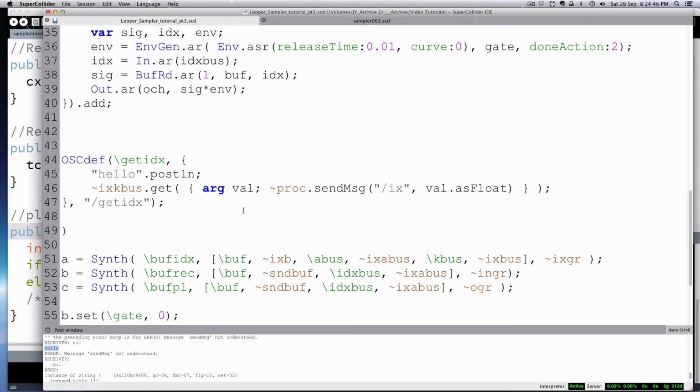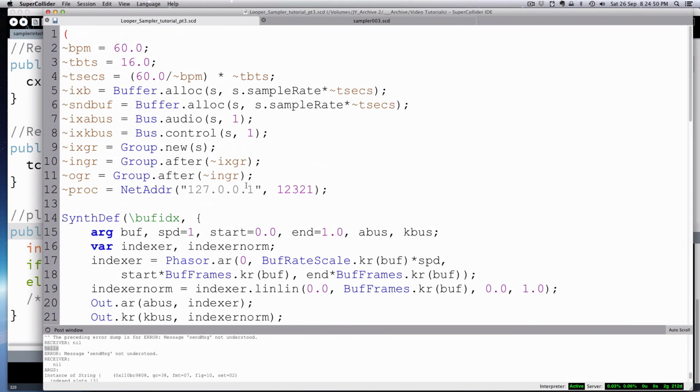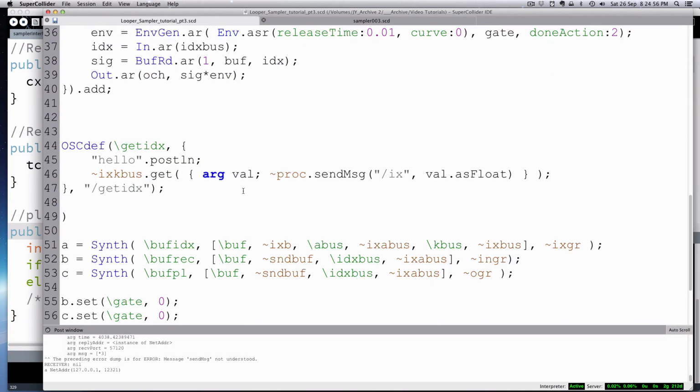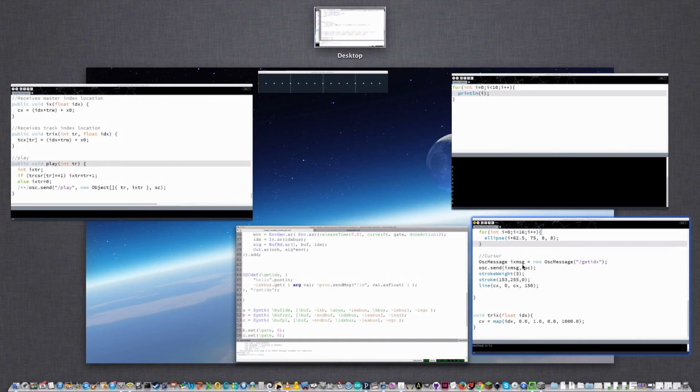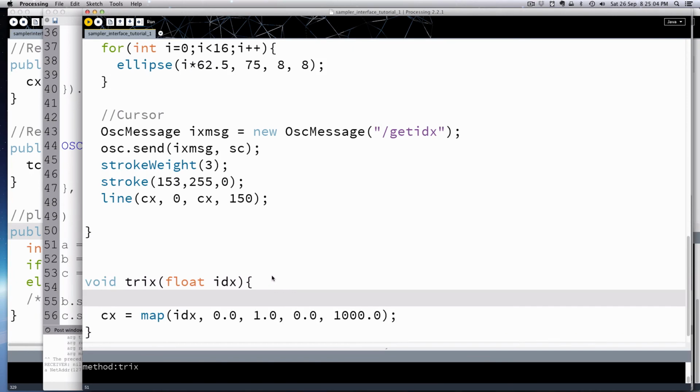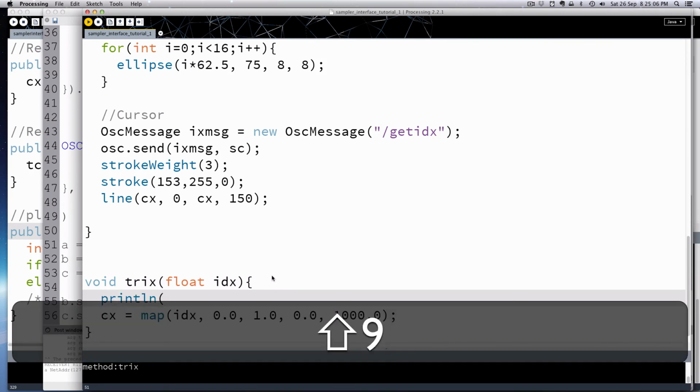The thing I didn't do is evaluate that. I didn't have a net address for it to send to. Okay, and we'll just show that this is working. It's sending a message, and we'll show that it's being forwarded here by printing a line here. We'll do a goodbye.